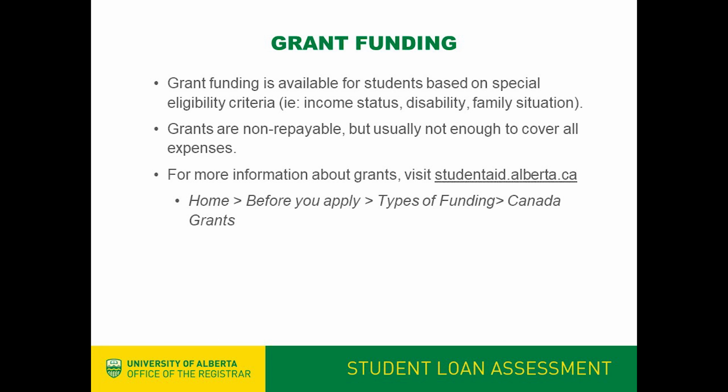So, what are grants? Grant funding is funding that can be added on top of your student loan. It is available based on some special eligibility criteria. The main types of grants are those based on family income. Grants are non-repayable, which is great, but they are usually not enough to cover all of your expenses. For more information, you can check out the following website on this slide.